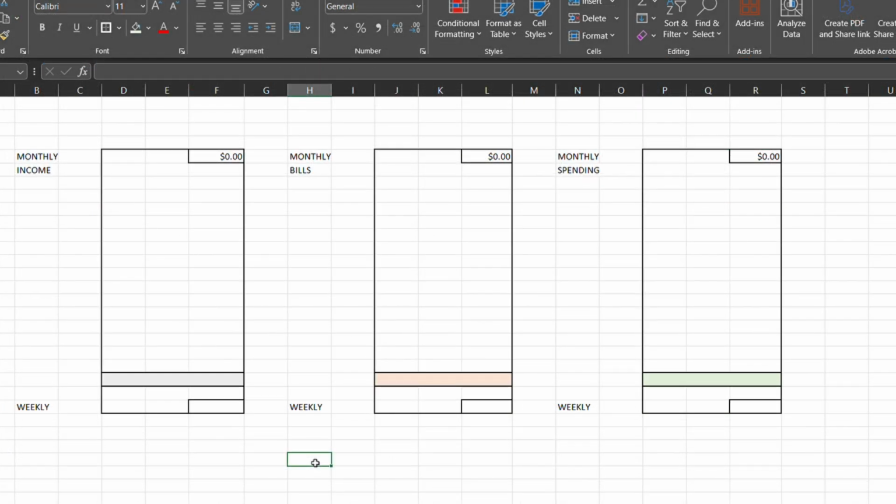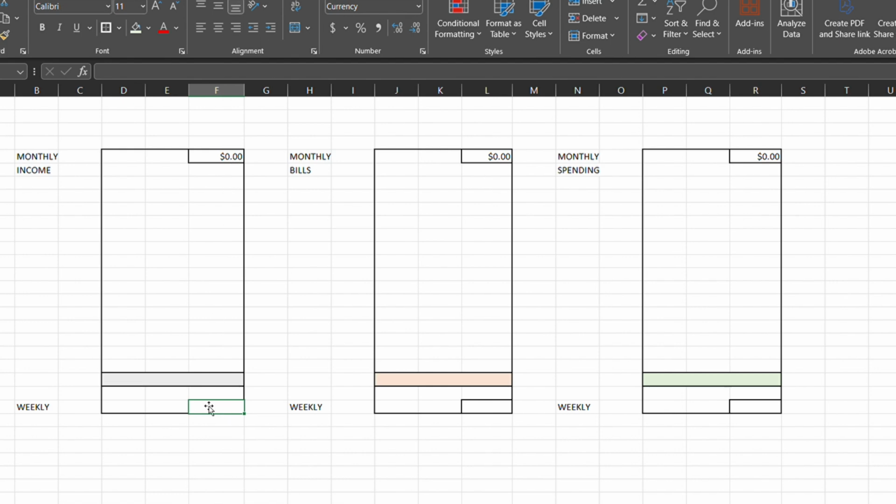Okay, guys, so we completed the AutoSum feature, which is very simple. You click on the cell where you want the totals to be. You go to AutoSum, you highlight up, and when you stop, once you get there, let go and press enter. Okay, so now what we want is we want our monthly income, but we want it to be broken up by weekly. So I just divide it by 4 weeks. I know there's 52 weeks in a year, but for me, it's simpler if I just divide it by 4 weeks. So you want this total down here. Actually, I don't really like the total down here. I'd rather it be right here, but for the sake of easeability, we'll just keep it here.